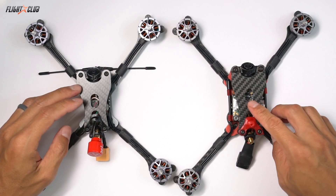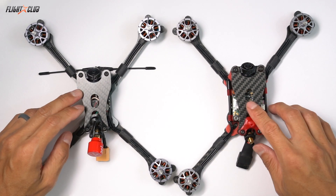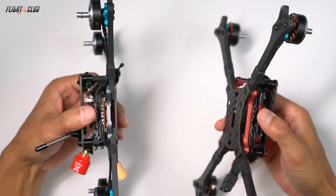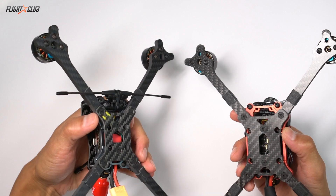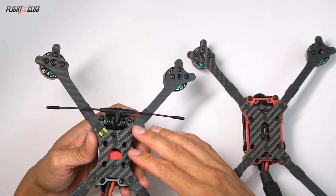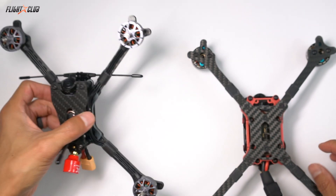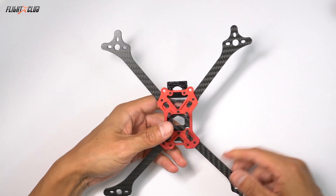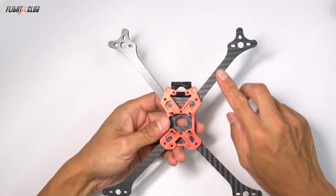First, I'll go over the parts and why I chose them. I'll be building the Neutron R in this video. I'll have a Proton R build video using slightly different parts in another video, but I prefer the Neutron over the Proton. Even though it's just slightly smaller and slightly lighter, it's just enough to make it feel much more nimble and easier to control. Physically, the difference between the Neutron R and the Proton R is that the Neutron is designed for 20x20 and the Proton is designed for 30x30. They both have 4.5mm CNC aluminum plates with milled channels in the arms to eliminate any arm slop, threaded holes for the arms. The new R frame's arm geometry is built into the nucleus plate. The front arms are Stretch X and the rear are X, so it is a hybrid frame. I'll be running the same 5-inch arm for the front and the rear, so it's a 5-inch hybrid.